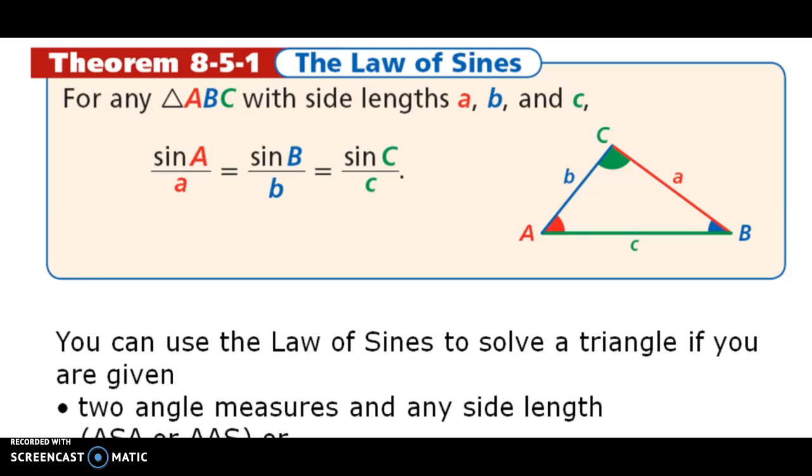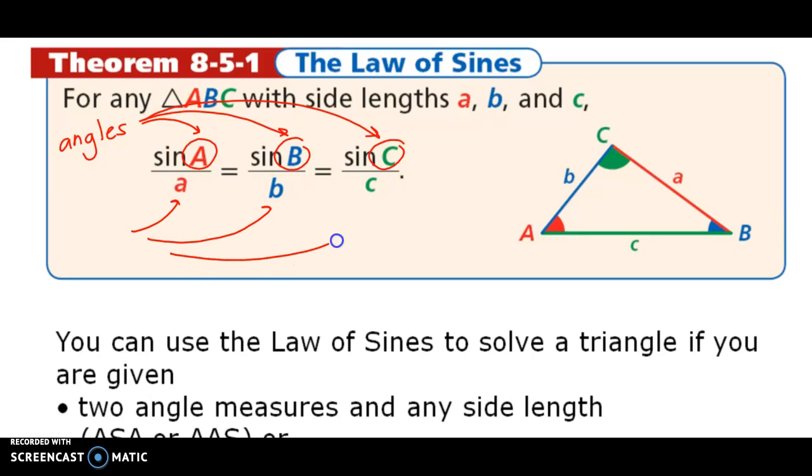Now this is the law of sines. So what do these capital letters represent? What always is attached to sine? These are all angles. You can see over the triangle, the capital letters are the angles. And then you have empty boxes. Go ahead and fill in A, B, C there. Look at the picture. What do lowercase a, b, and c stand for? Sides.